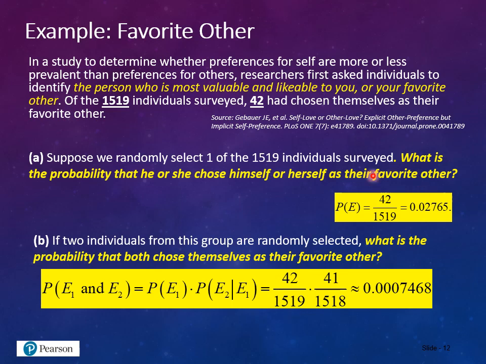Well, the probability of the first one, we've already figured out that the first outcome is selected other. And this is similar to the second approach, where, okay, if the second one is also selected other, well, then we've taken one other out of the initial population. We've taken one observation out of the total, and so we have 41 out of 1518 is the probability that the second one will also be other, and we multiply these, and now we get 0.000746. Notice this is 0.074%, so a very, very small percent.